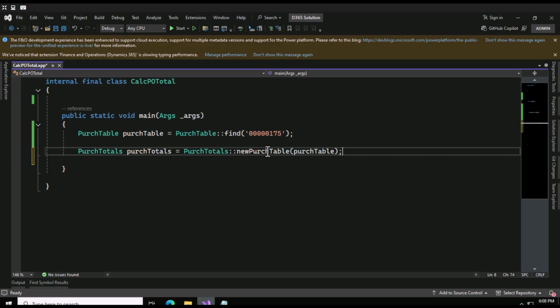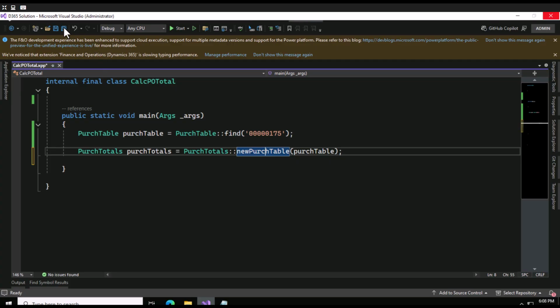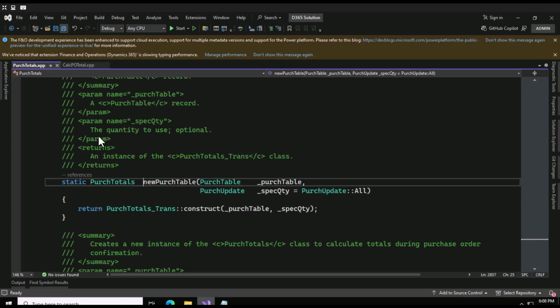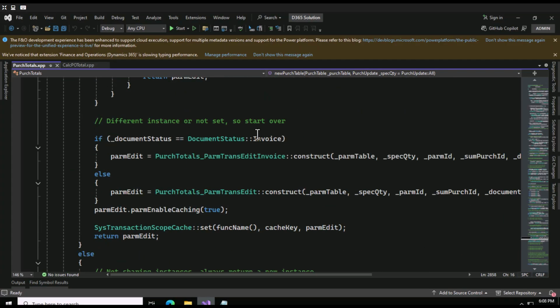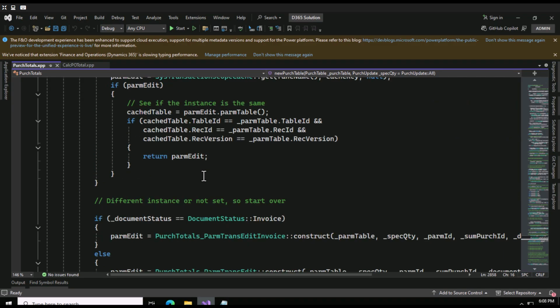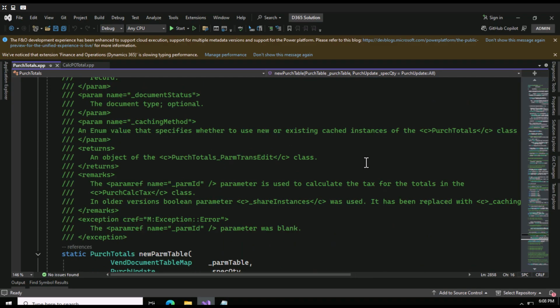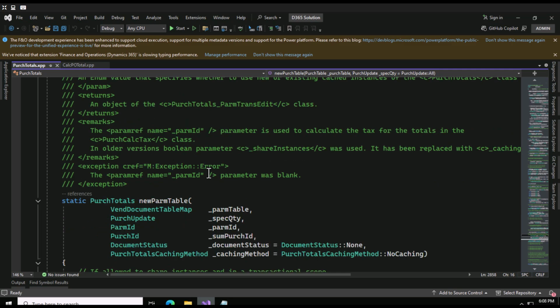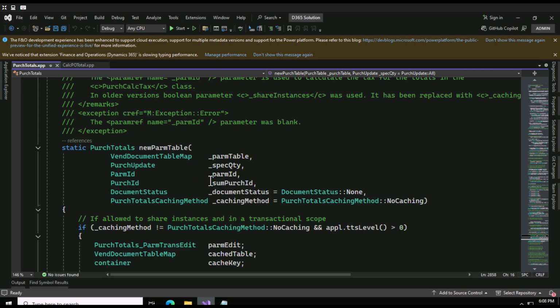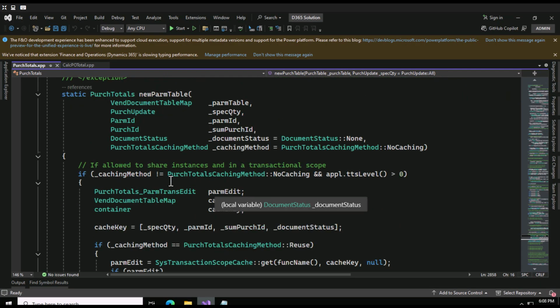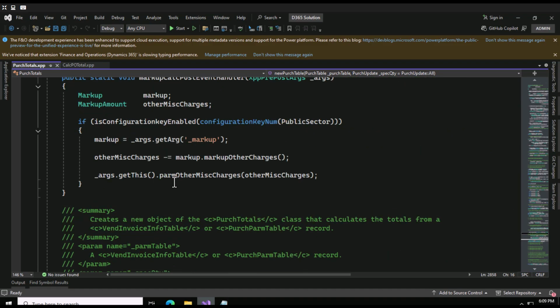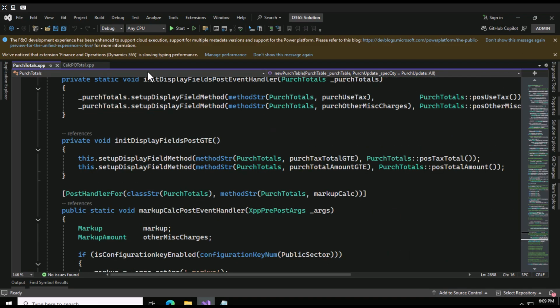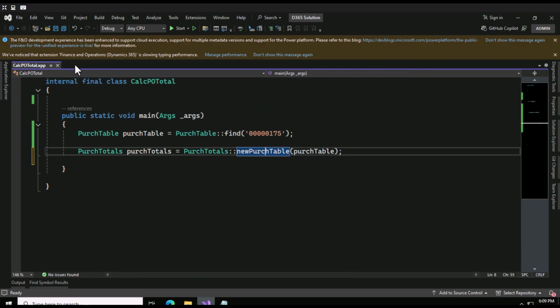Let me quickly jump to this function. I'll go to definition from here. Let me save this in the meantime. Here, this is the out of the box function by which all your information will get initialized. Let me close this.